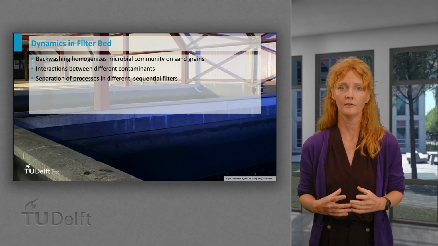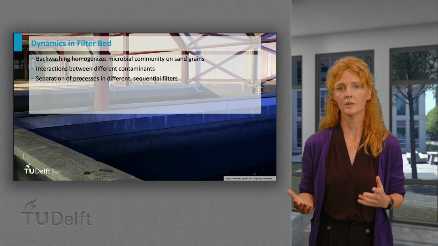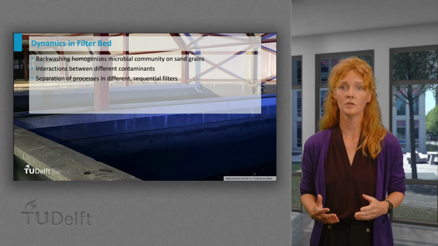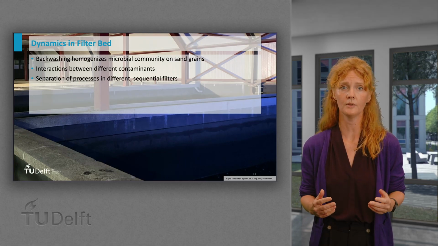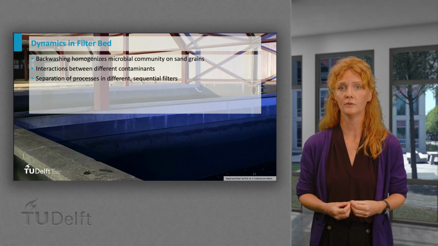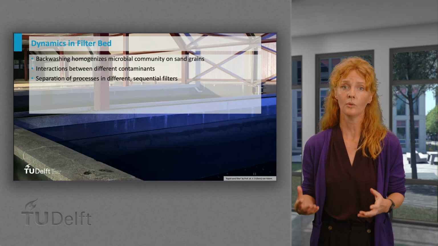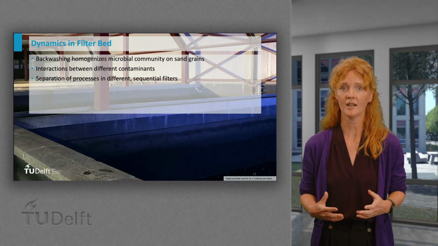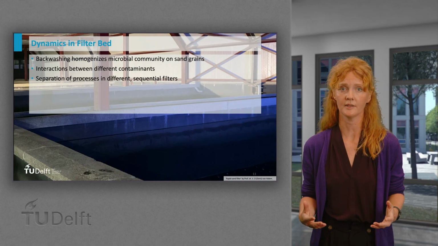As a consequence, various conversions in the filter bed may interfere with each other. For example, nitrification is known to be hindered by precipitating iron oxides. Also, the onset of manganese removal is known to be delayed by incomplete nitrification. Well, to avoid such undesired interactions, one could separate these processes into different sequential filters.